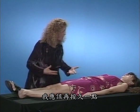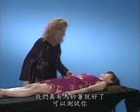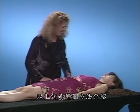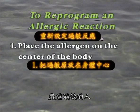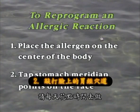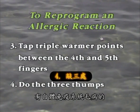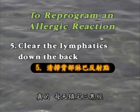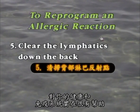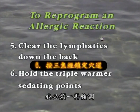Now, I should have held them longer, but I wish we'd had the potato here and then could have tested you. But that is basically the way to do it. And if you've got a lot of allergies, it's a good thing to do. Take a little bit of time every day so that your body can start getting stronger. And if you've got an autoimmune illness, boy, to sedate triple warmer every day is so invaluable for your health and your immune system. I just can't stress it enough.